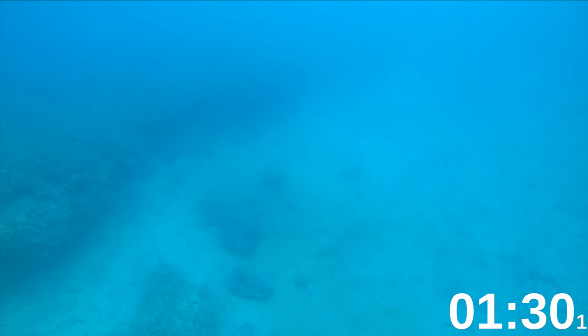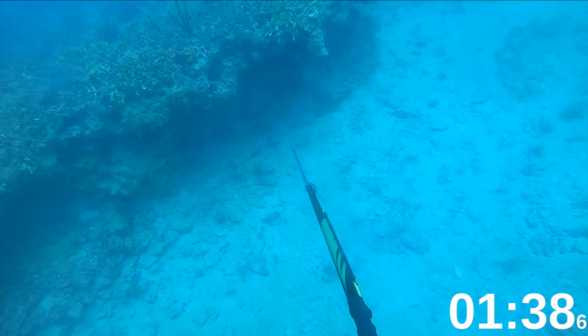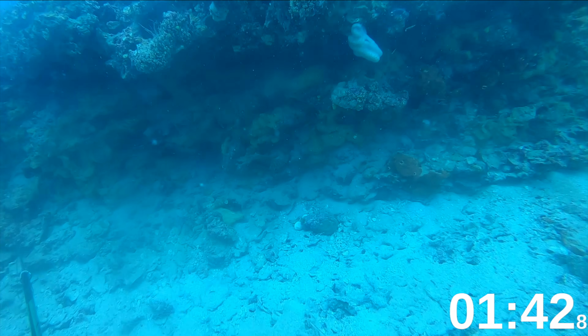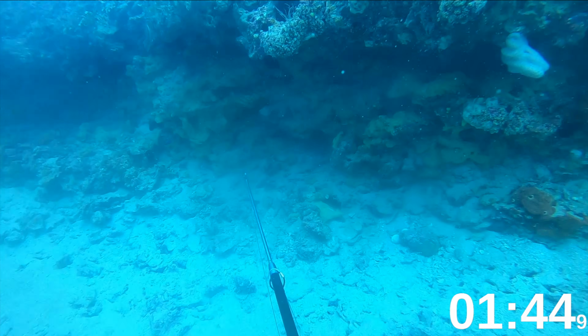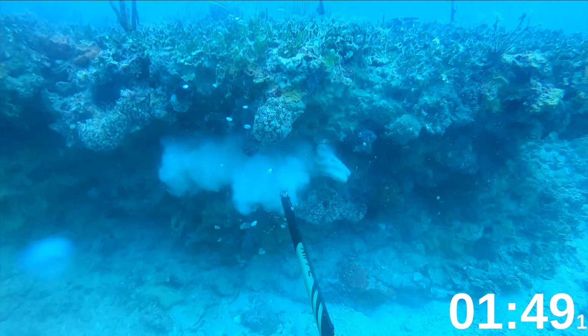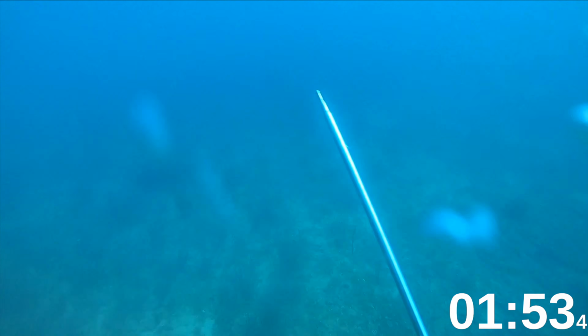This often happens when I'm using the Polespear for the first time, or when I'm just getting back in the water, because I shoot from too close and it gets up on the actual Polespear. But after shooting, the great thing about a Polespear is you can just go find the fish and reshoot. They're very easy to reload underwater. The fish is in this hole, you just can't see him. So I stab him one more time and head up to the surface.